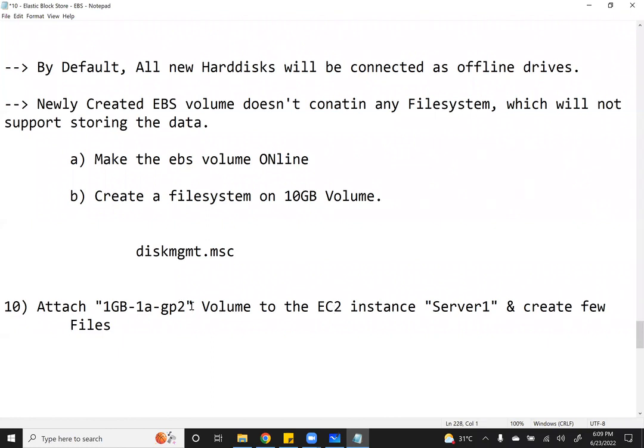So now this 1 GB volume is available in the 1A availability zone, and server 1 is also in the same availability zone. So we can attach it, there is no restriction, because EBS volumes can be attached within the same availability zone. You cannot attach across different availability zones.